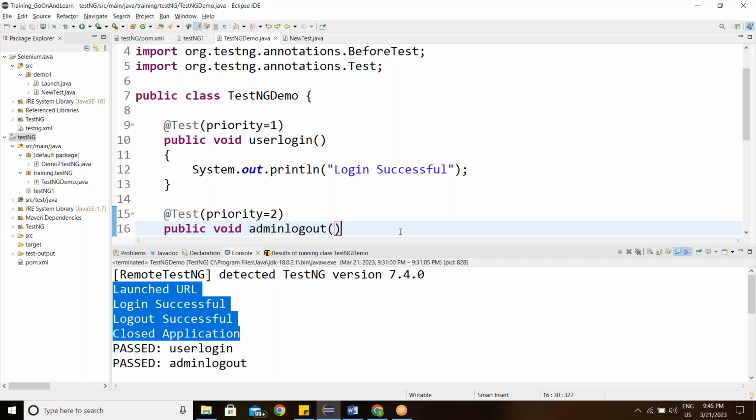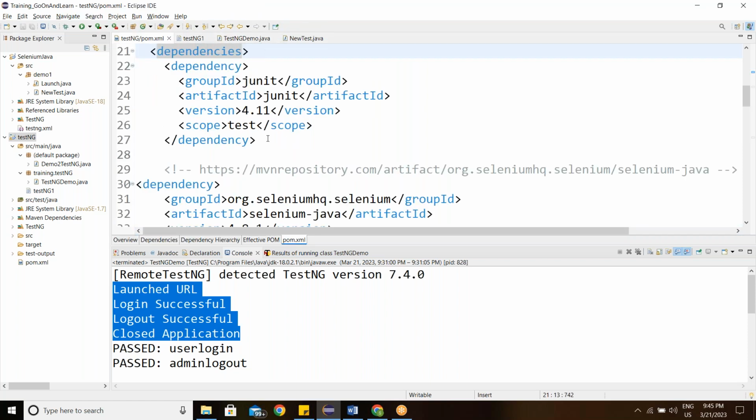You have to add dependency for TestNG also. Yes. Selenium you have to add first and then TestNG. I am not able to find the dependencies, guys, one second. I will share the dependencies.